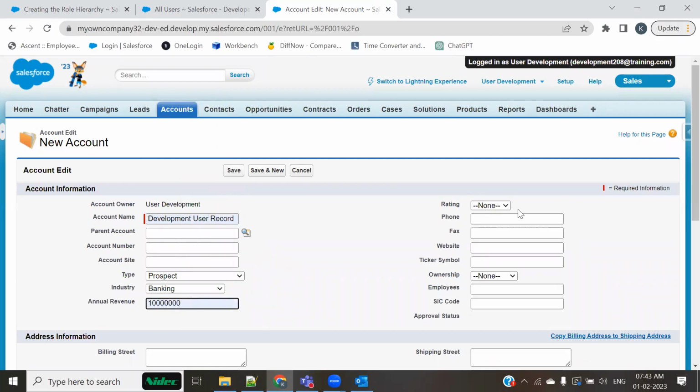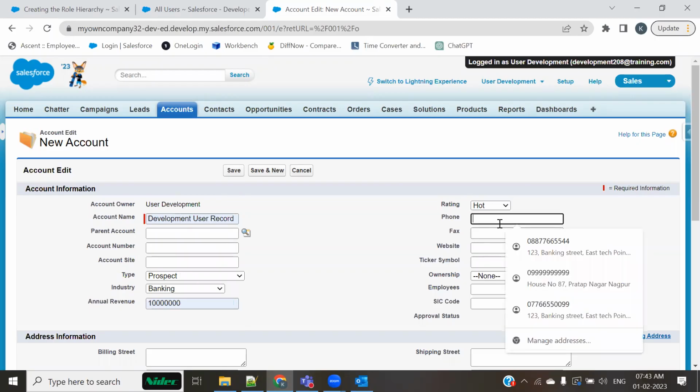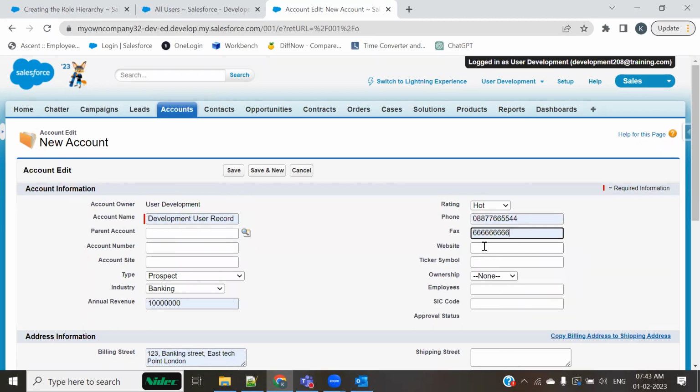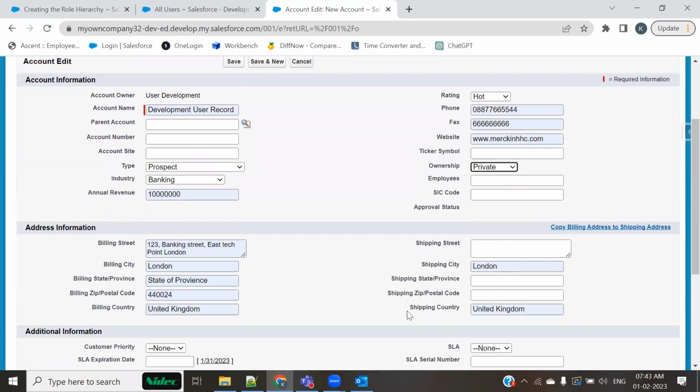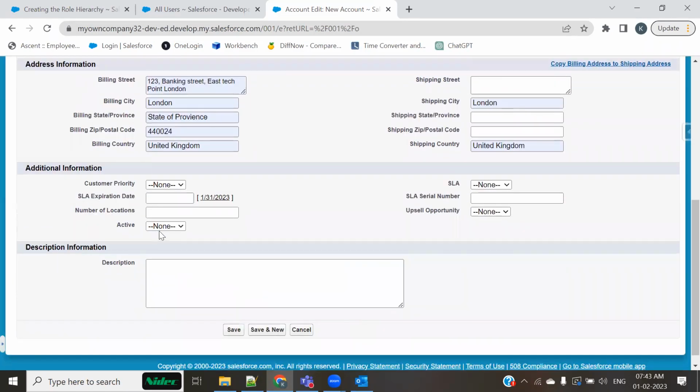The annual revenue is 10 lakh. Rating is hot. This is my phone number, this is the fax number, this is the website, ownership. And with all these details, the active status is yes, customer priority is high, SLA agreement is gold, upsell opportunity maybe, and save it.